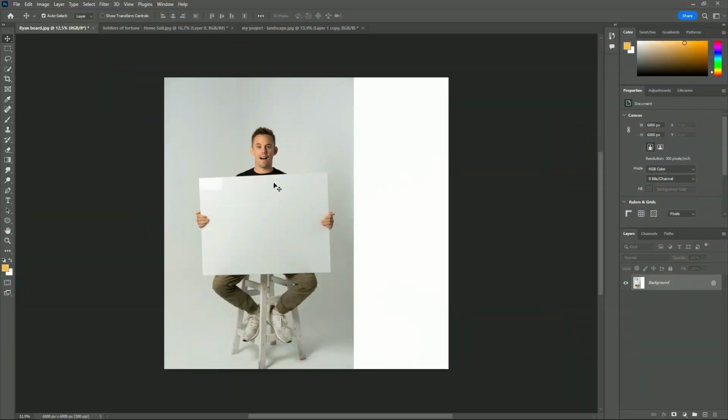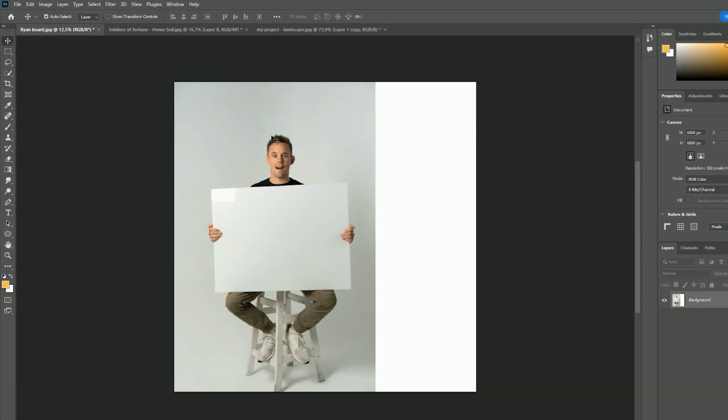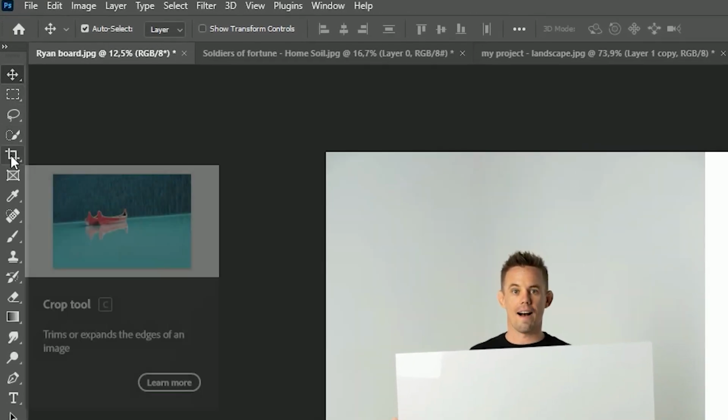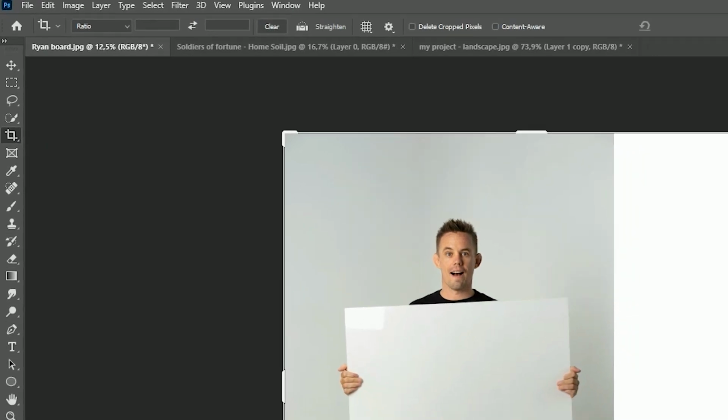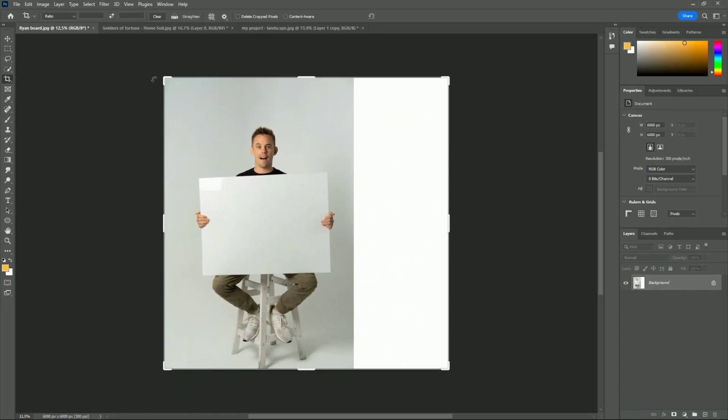All right, now that we're in Photoshop, you should have an image of me, myself, and I. This image has this ugly white bit on the outside, which we need to get rid of, and a really big empty space above my head. So this is where the crop tool comes in handy. If we move over to the left in our toolbar and come down to this little icon here, it is the crop tool. Let's click on that and it comes up with this box around our image.